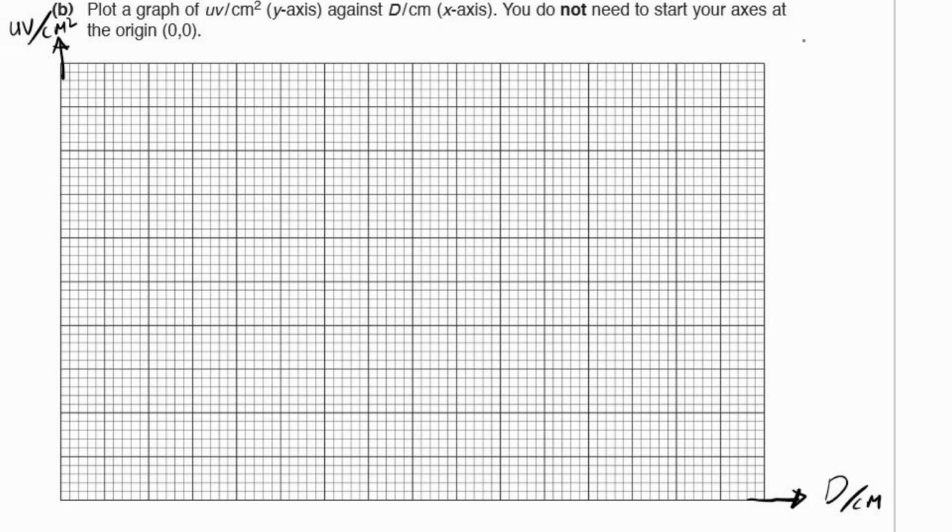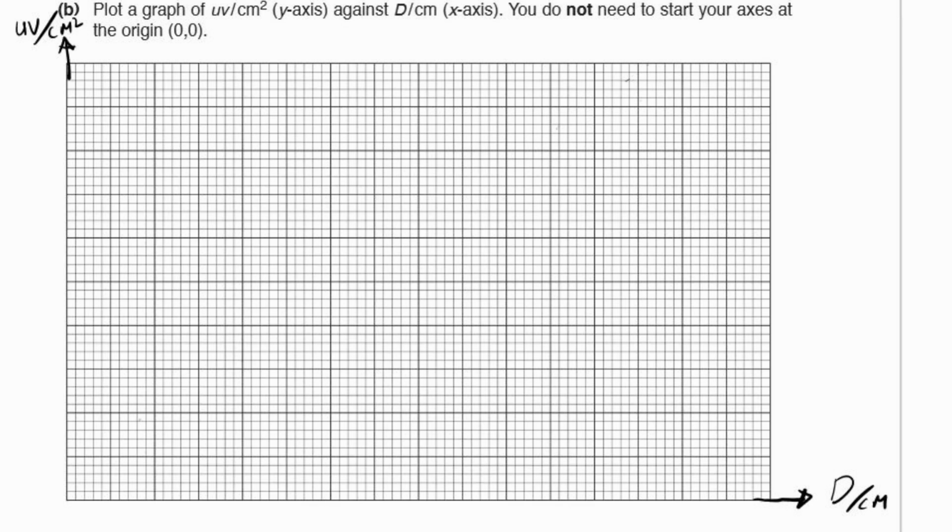But if you take, say, and I'll just write this down, if you take 5 cars, say one person has 5 cars, I don't know who they would be, and you wanted to plot that, cars per person, onto the graph, you can't put cars onto the graph. But if you divide by cars, then suddenly they cancel and you're left with a number, the number 5. So if I take the values of D and divide by centimetres, then suddenly I'm left with a number, and I can put a number onto the graph, and by labelling it I can see where it came from and also what it represents.